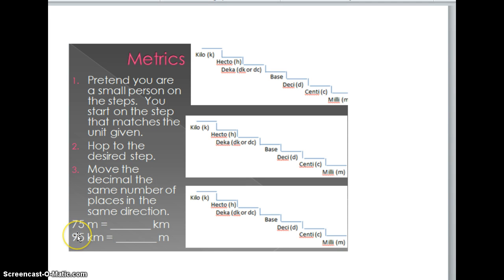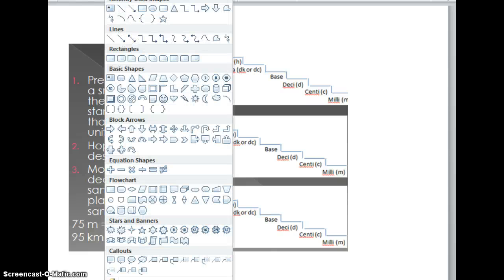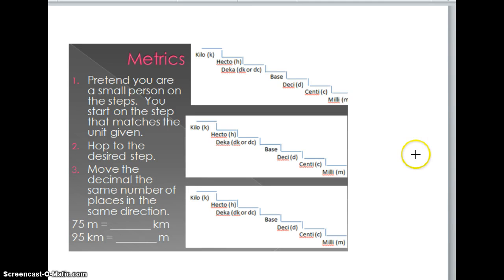You need to be able to convert. So if I have 75 meters, you need to tell me how many kilometers that is. So I'll go over an example of this. And there is a metrics worksheet, which you need to do unless you think you're going to get a perfect on this quiz. And if you don't get a perfect on this quiz, go back and do that worksheet because it's going to help you all year.